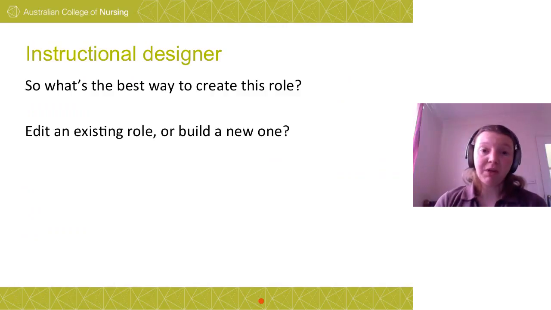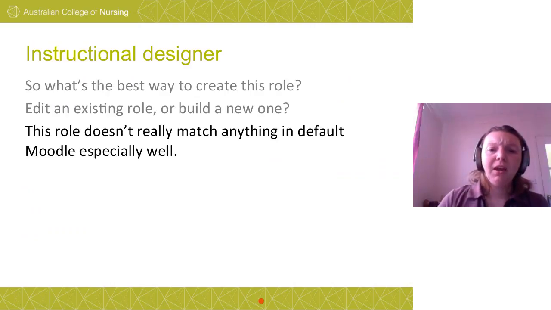The IDs we have are actually instructional designers. They didn't have that background of managing Moodle. So ID, when it started on the Moodle site, had manager access because they'd been trained as managers. They were expected to look after the site. As we've got new people in those roles that don't have that training, we've had to rethink what access is appropriate for an instructional designer? It is not one that matches anything in the default roles especially well, but manager came close.